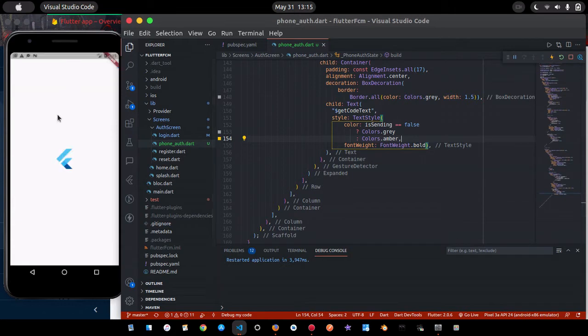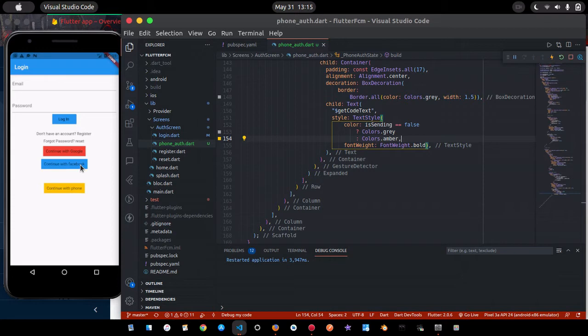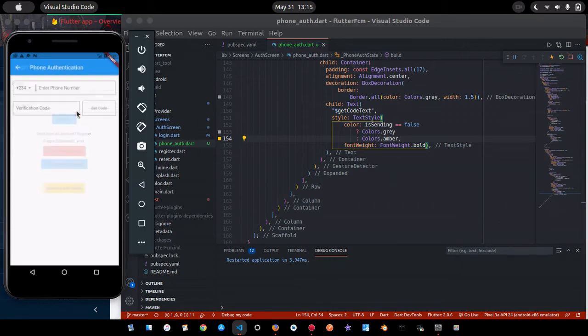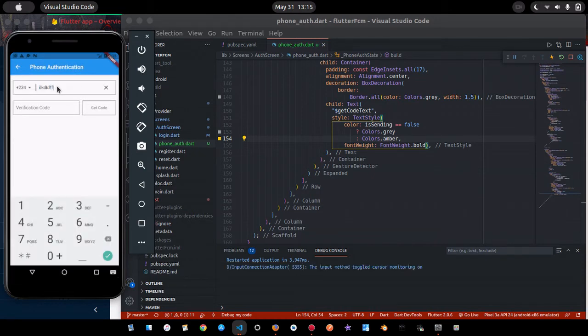Okay. Lastly is the button that we're going to click on to submit everything, like the code. If you put in your phone number now, let me just put in any number, and then if I click on get code, it will send the verification. Now I printed it out, you can see the +234 plus the number I entered.